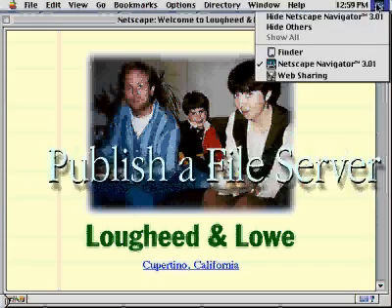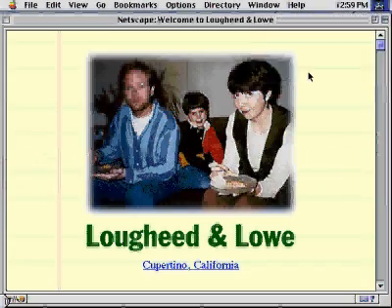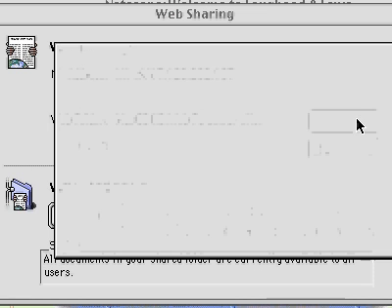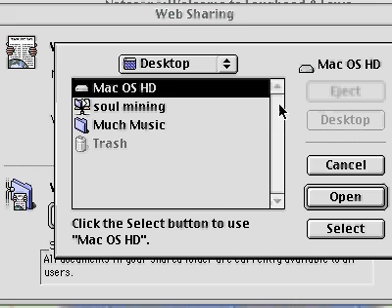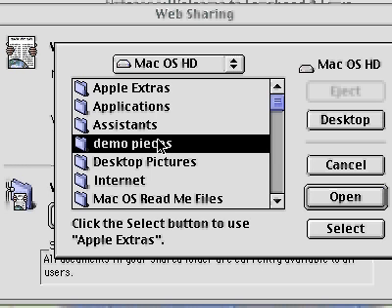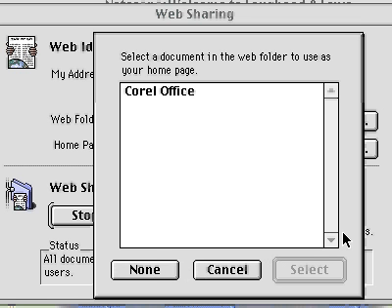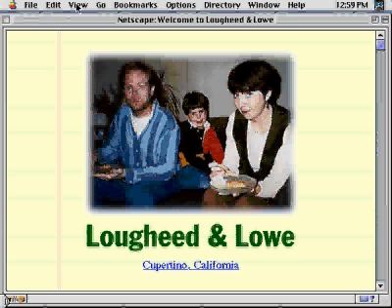It also incorporates Personal Net Finder, which allows you to share documents with others simply by dropping them into a folder on your computer. Personal Net Finder creates a Finder-like graphical listing of your shared documents that can be viewed with web browsers running on any platform. You can select any folder on your hard disk, regardless of whether it contains web-formatted information. Instead of selecting a default home page, you select None. Web sharing enables the Net Finder feature.